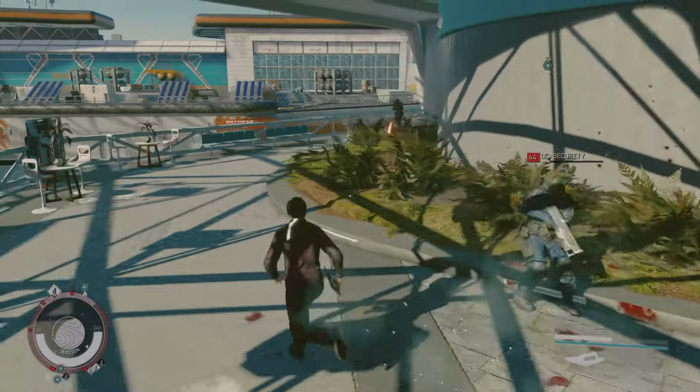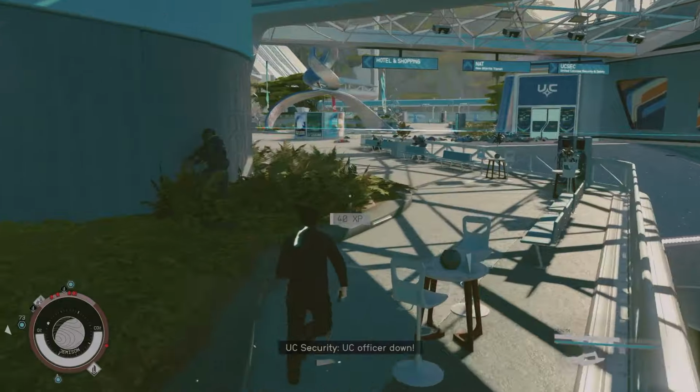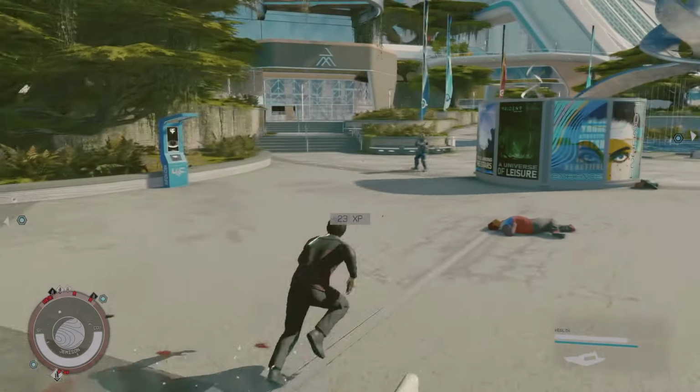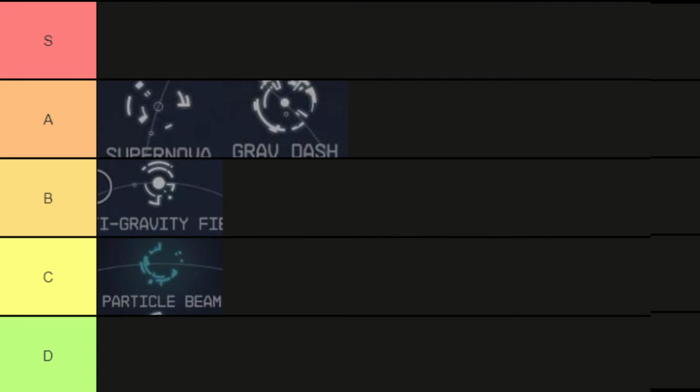The other thing that Grav Dash does is after you boost, for a small amount of time, you actually do a lot more damage. It does also save you a lot of walking time, although I would say the cost of this ability is a tiny bit too high. Grav Dash is A tier. Not S tier, because I should be able to spam it.